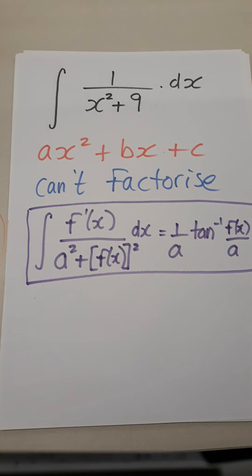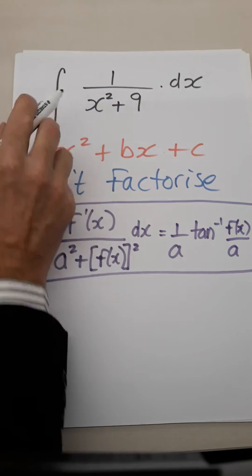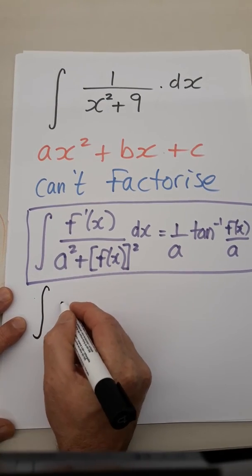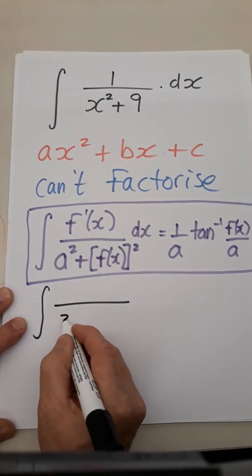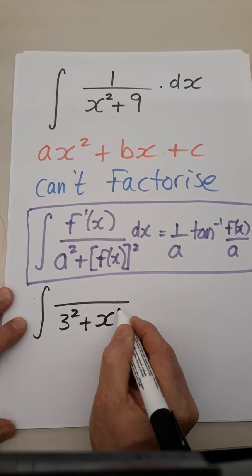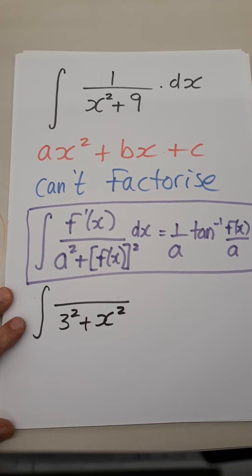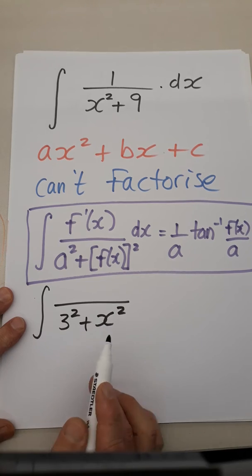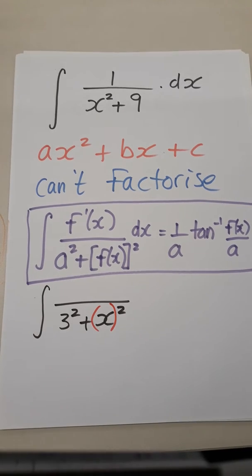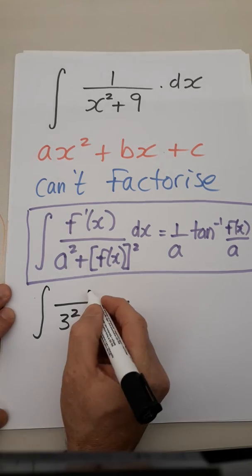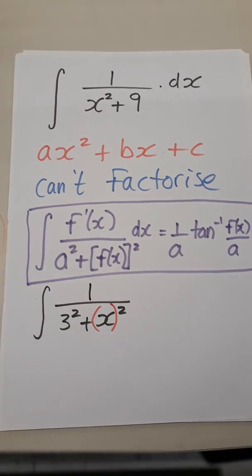I guess it's twisted around a little bit if you wanted to actually see that relate very easily to what's going on. You could change this integral here to be in this format. So 3 squared and x squared. Okay, and the function that's being squared here, the actual function that's being squared is x. And the derivative of that function, the derivative of x, is 1. So this is fairly straightforward, really.